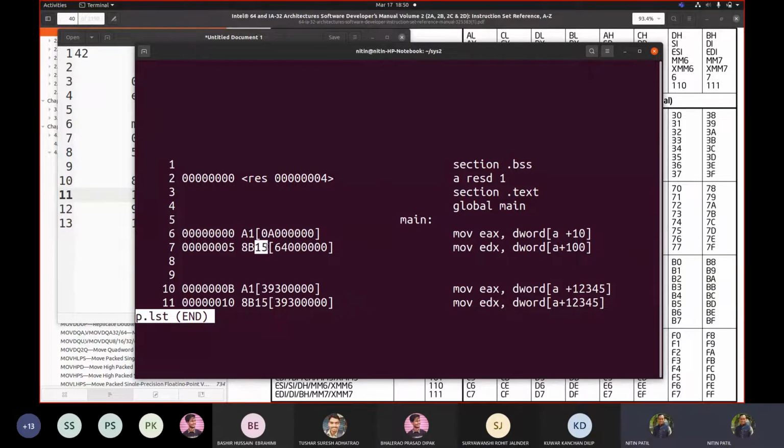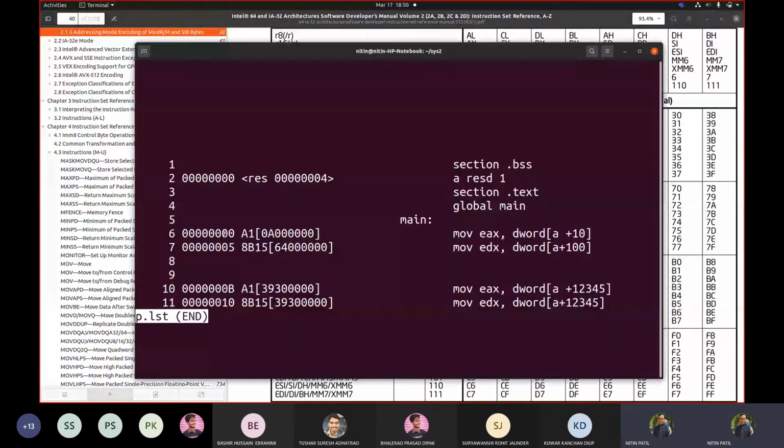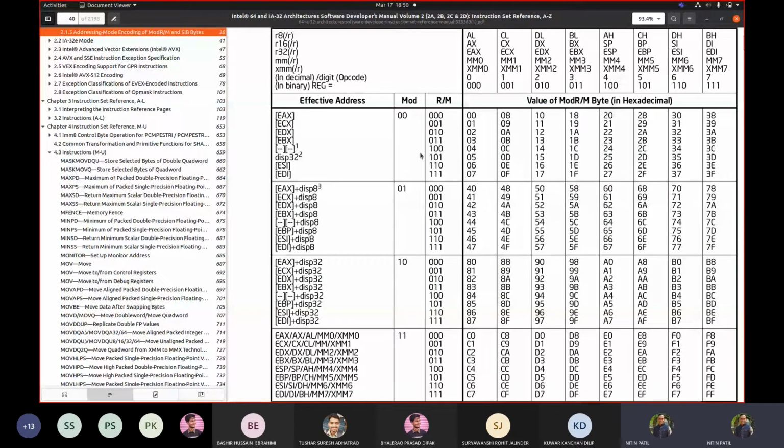That became 1 5. Mod became 0 0, because it is going somewhere here in a bracket perspective. Mod became 0 0. So what was the value? 1 5. You see 1 5 here. Where is 1 5? The displacement, right?